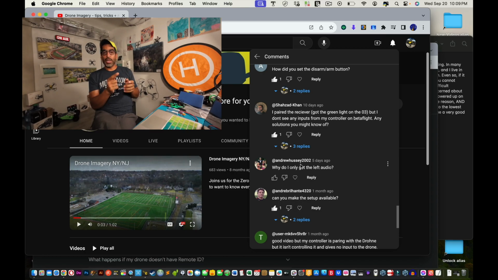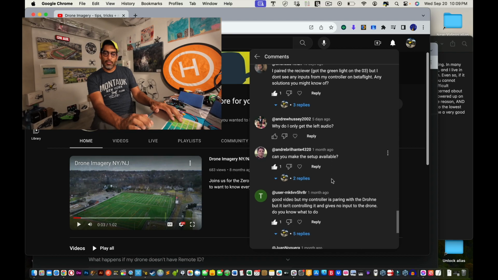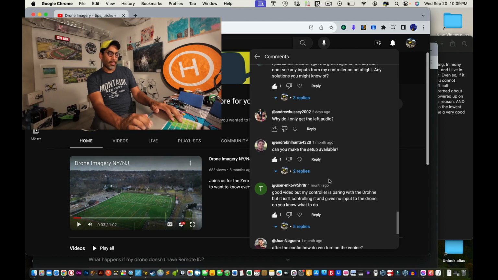Oh, and I actually had to do a factory reset today on the DJI Action 4 because it was saying, due to water pressure, please press this button to have an experience with deselecting the record. I was like, I'm not even underwater. So that's a DJI thing. Hopefully they fix that. Can you make setup available? Yes, I believe that's already been made, about a month ago.